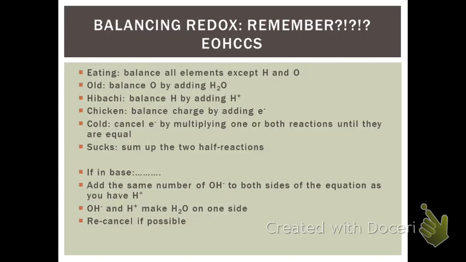If you're in acidic, you will only have to do these steps, but remember if you're in base, you have extra steps because protons mean acidic conditions. Chicken, you're going to balance your charge by adding electrons. Cold meant to cancel the electrons, and you'd have to multiply one or more reactions if they don't equal each other. And then socks meant sum them up.